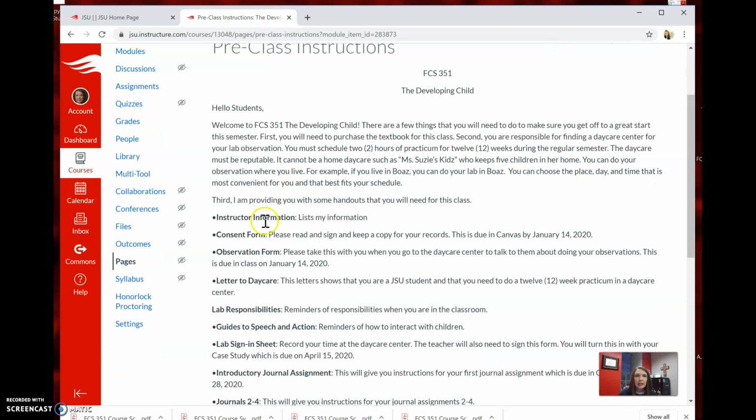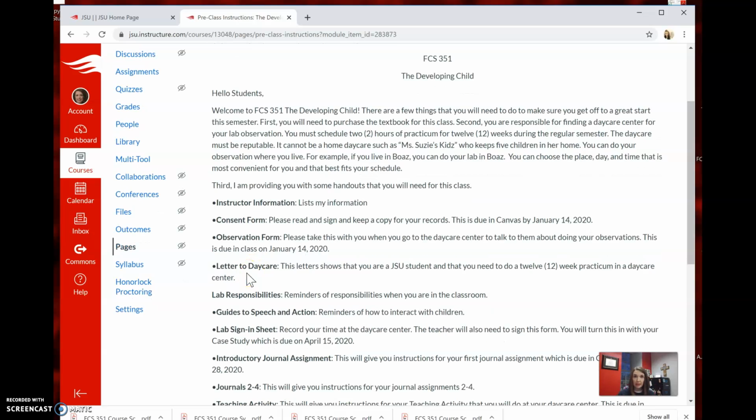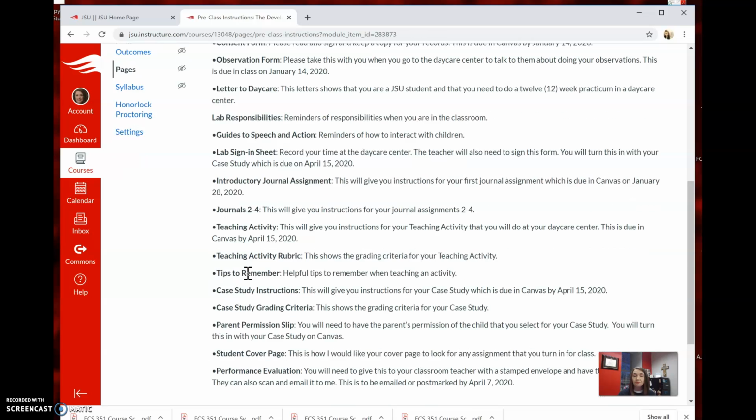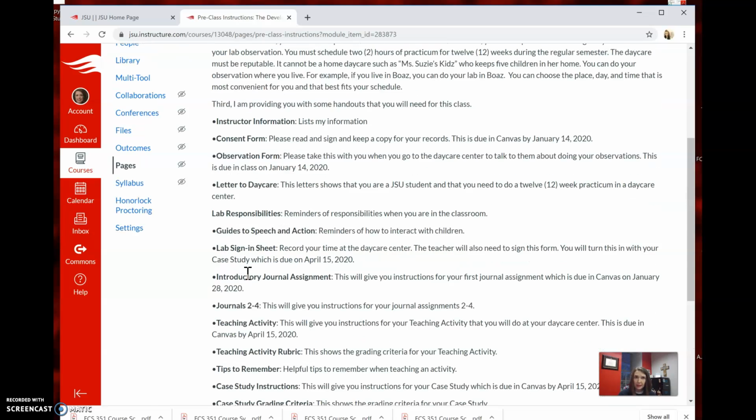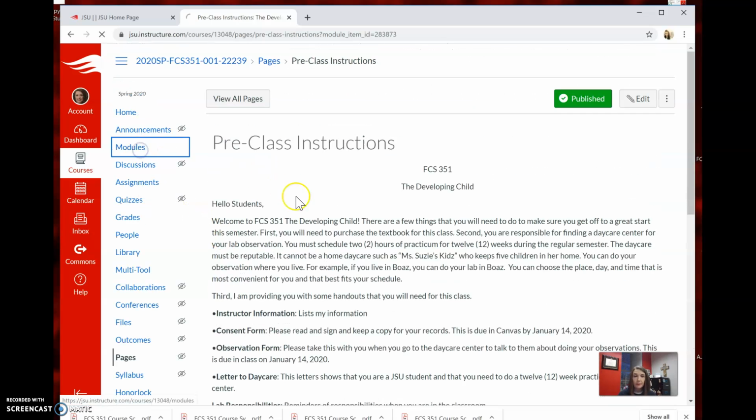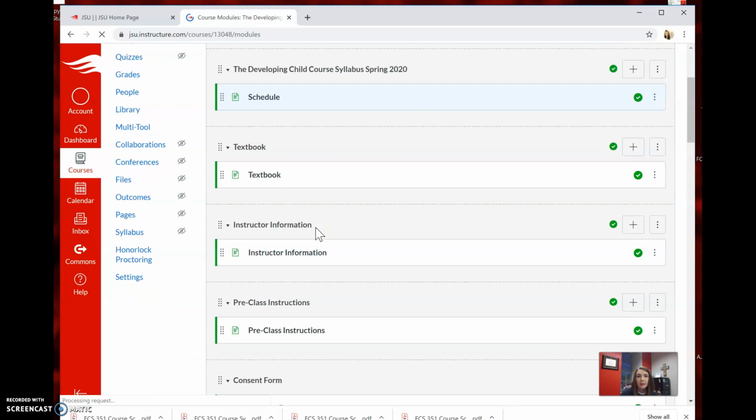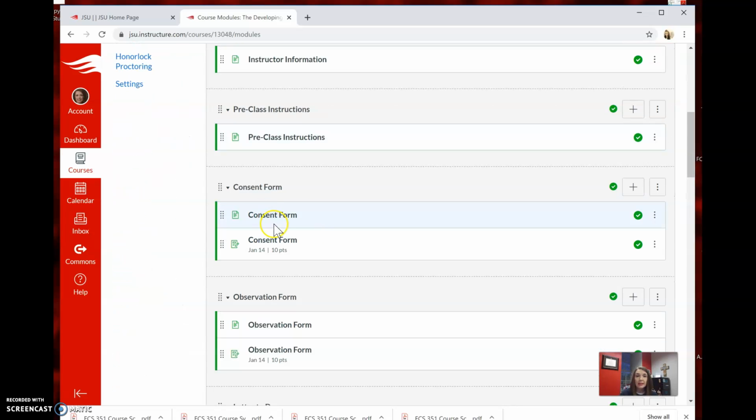This is just going to list out what is coming, and it is also listed out in the modules. So we're just going to go through that quickly. All right. The next thing is going to be the consent form. This is what I need back from you by next Tuesday, January 14th. There are 2 listed, and this is why.